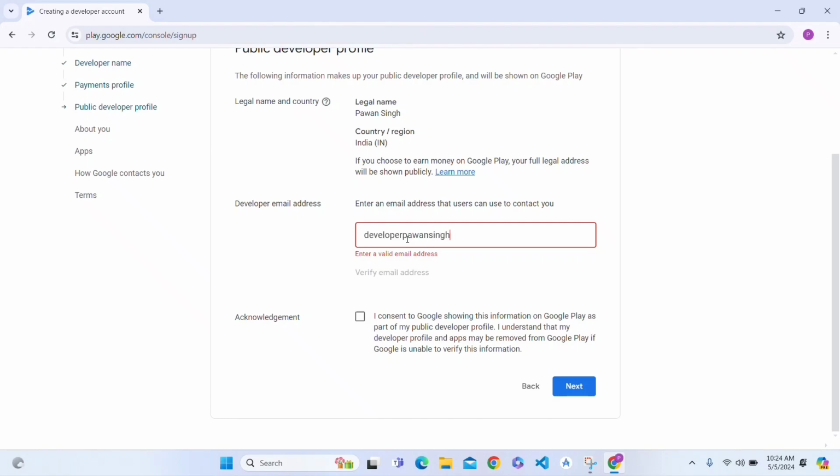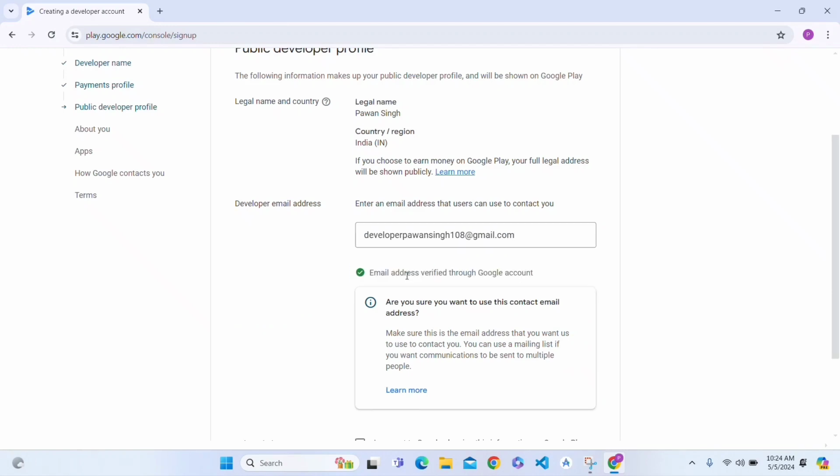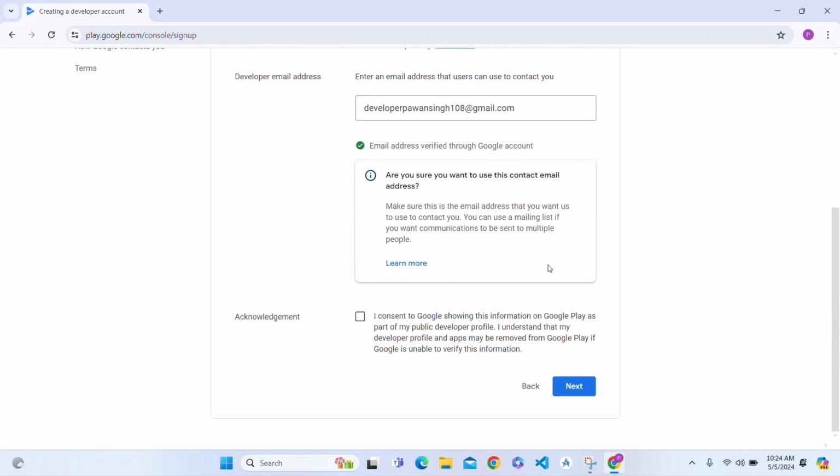I am filling in the email address which I log in with, developer108, and verify your email. After verifying your email, check the box for acknowledgement and press next.